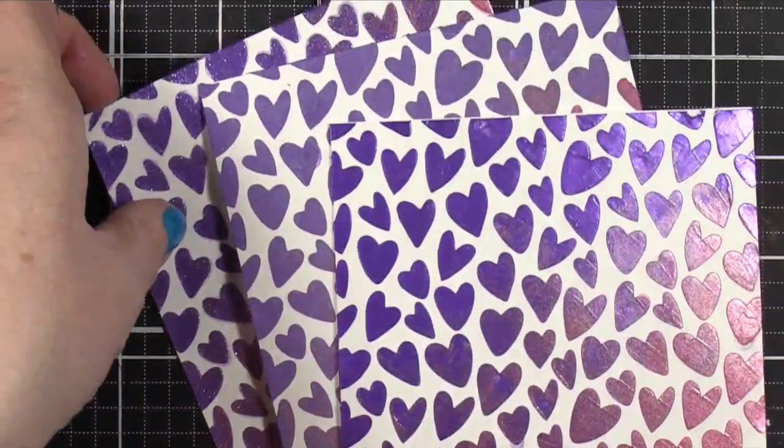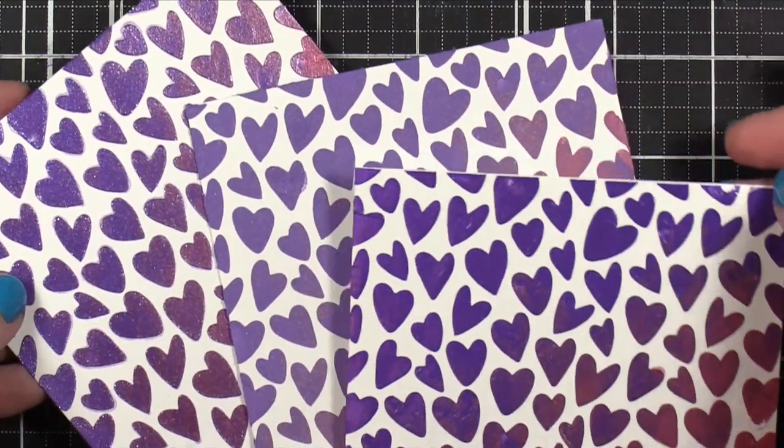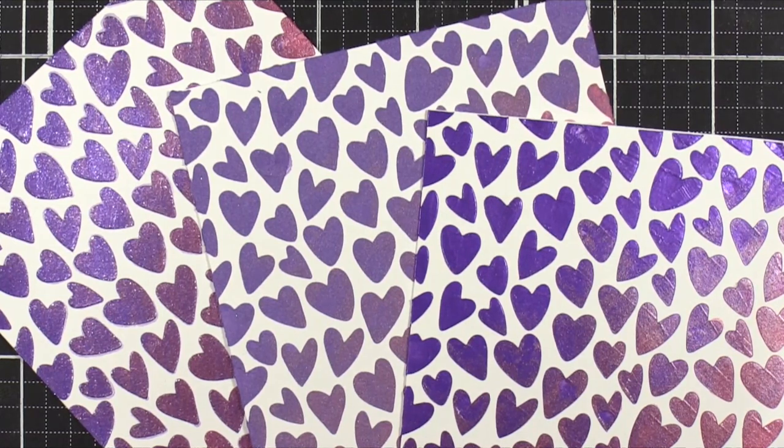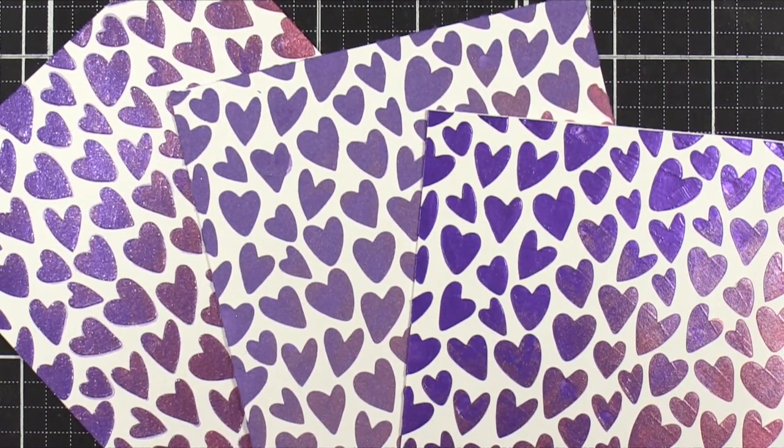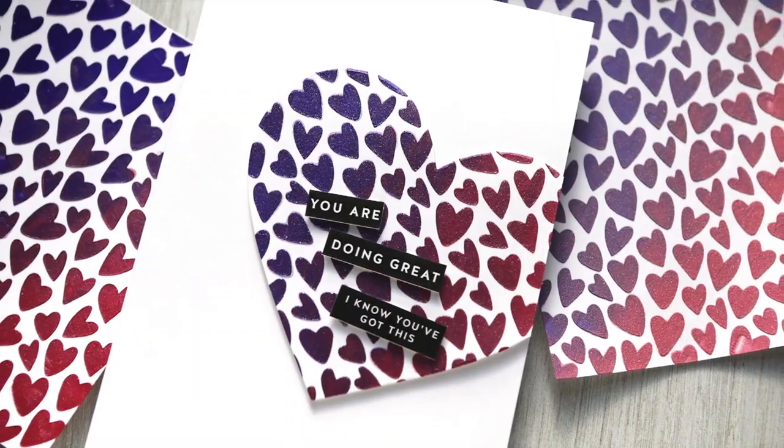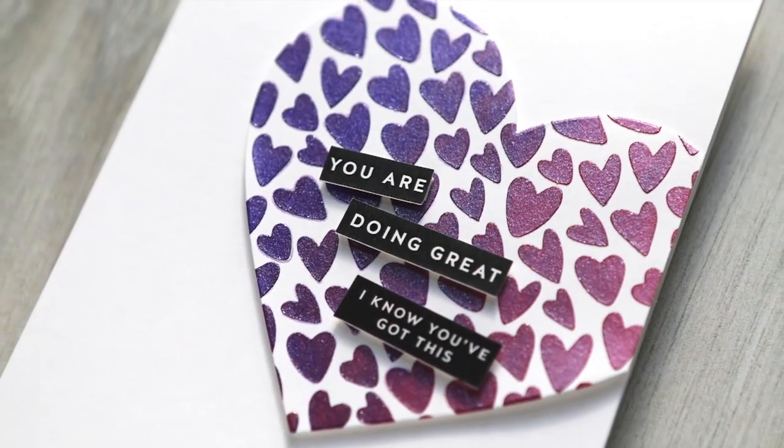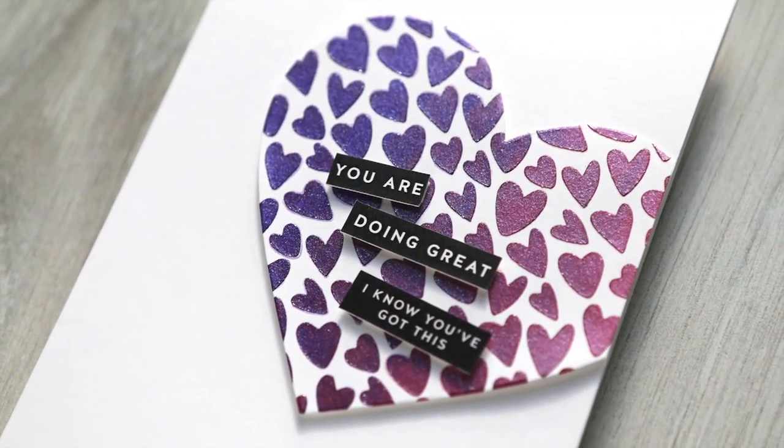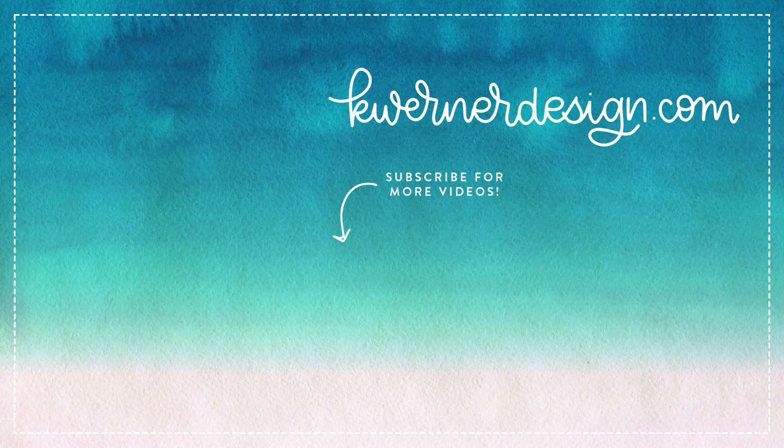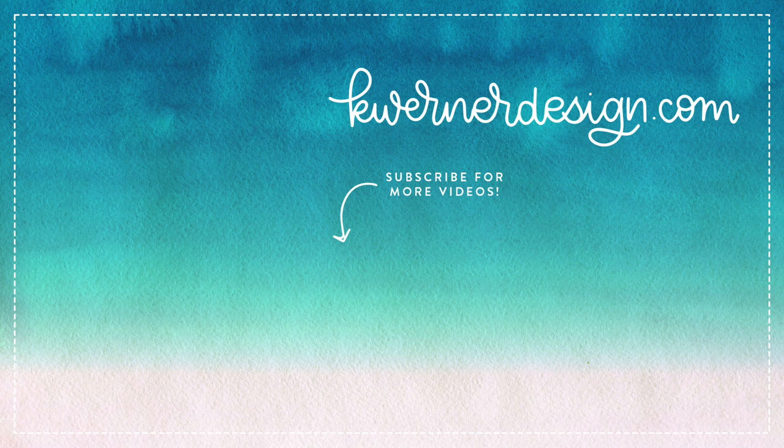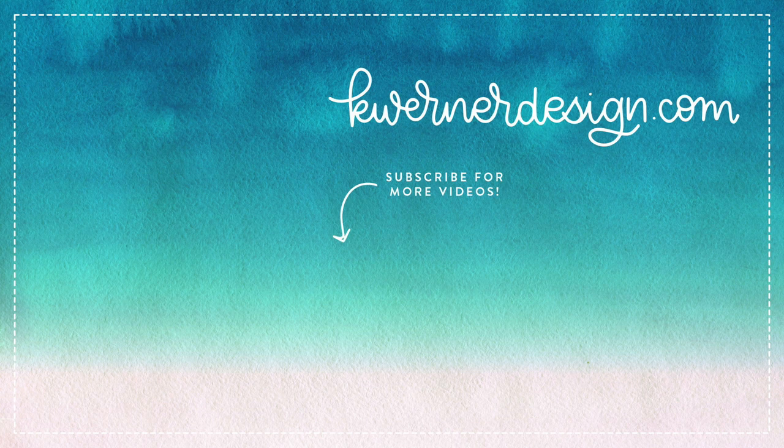All right, so here are the three different examples for today. Like I said, this is part one. I'm going to have another video for you tomorrow where I just play with some paper glaze. So you'll actually see me use one of these backgrounds and turn it into a card. You can see it right here. I'll show that card creation in part two of this little mini series here. Thanks for joining me today. Check out all the products that I've used today down in the video description below. I'll have the palette knife, my tonic easy clean mat, the stencil, everything you've seen, including those additives that I put into my paper glaze. Thanks for watching today, and I'll see you guys tomorrow for part two.